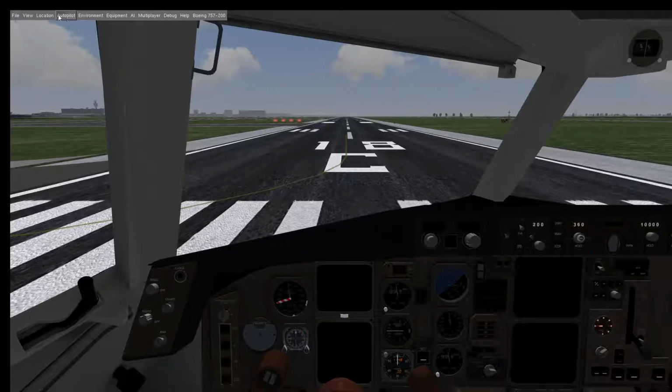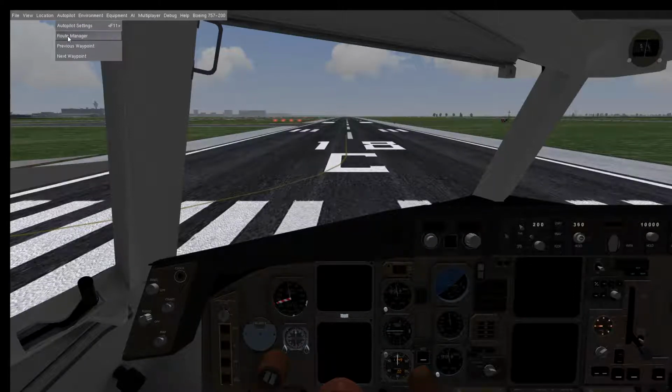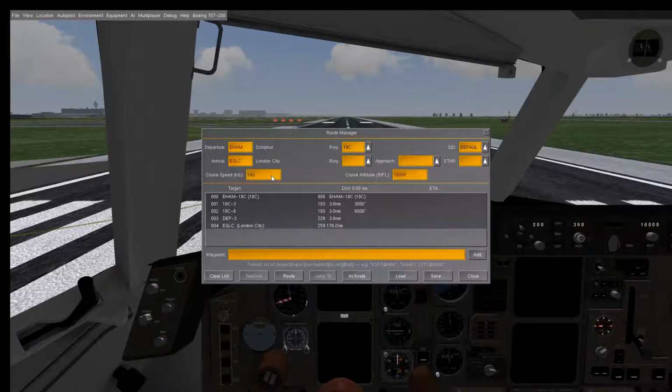First of all, let's enter the route into the autopilot. London City, it's Echo Golf Lima Charlie for London City. With a default sit. Runway 27 is okay. And now these fields are blocked, but you can easily use a workaround by closing and reopening the route manager, then everything should be fine.